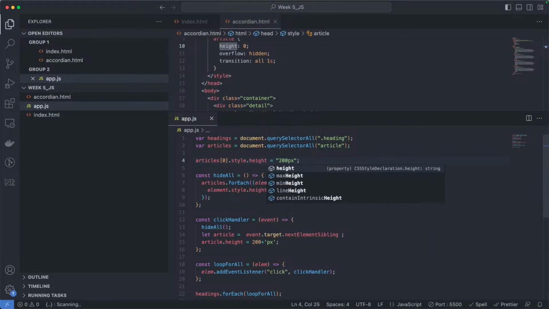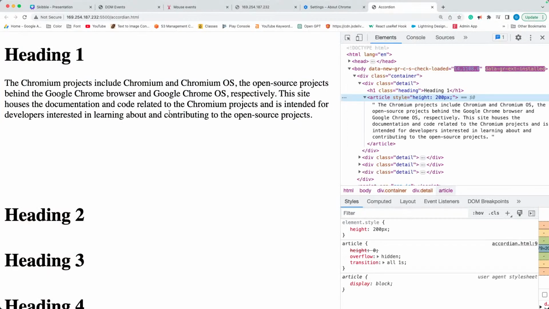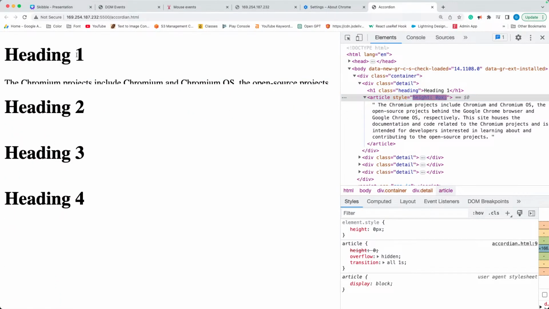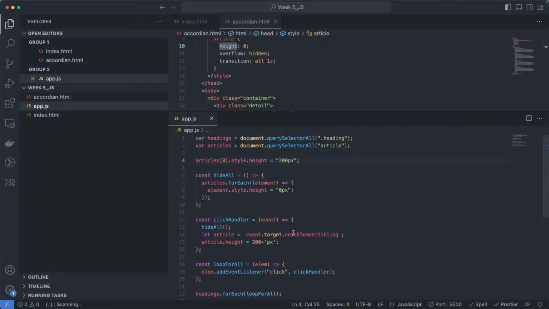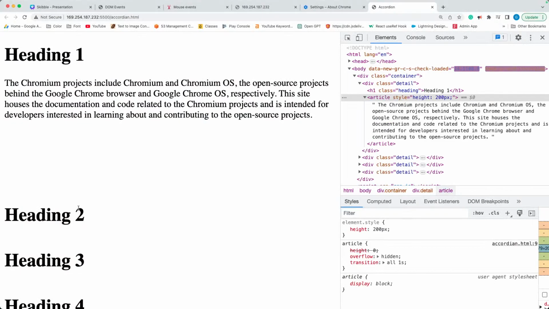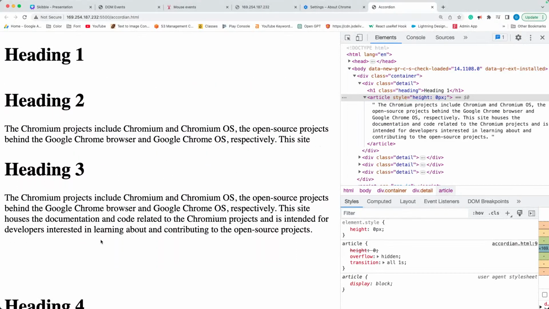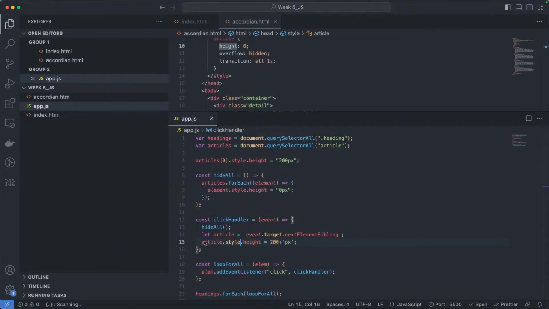Oh, sorry. Style dot height. That is too much. Actually the scroll height should work.